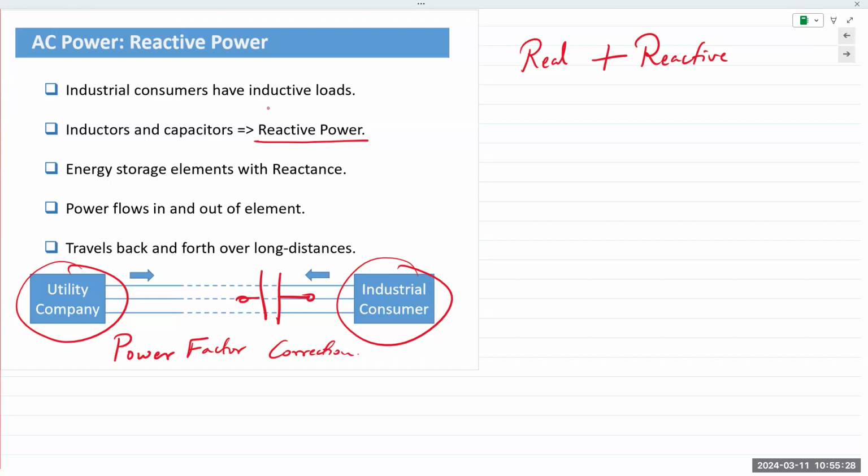It still requires it when the switch is first flipped on. It still requires it from the utility company. But after it receives all of that power, beyond that, it's all supplied locally. So if the power ever goes out in a factory or a workshop, or if it's a new factory being installed, when the switches are first flipped, the industrial customer has to work with the utility company to flip on the switches one at a time.